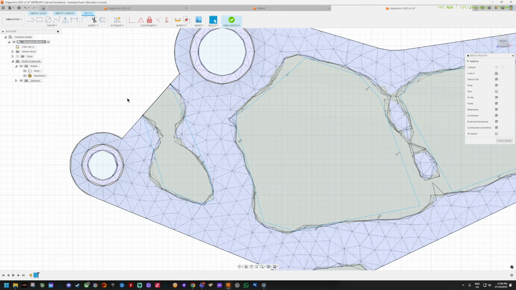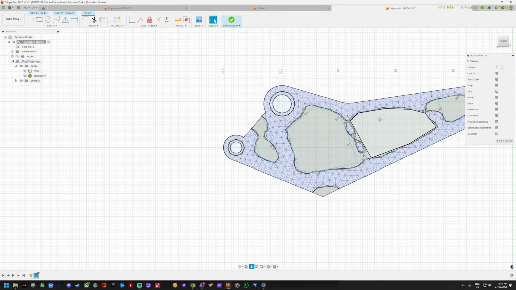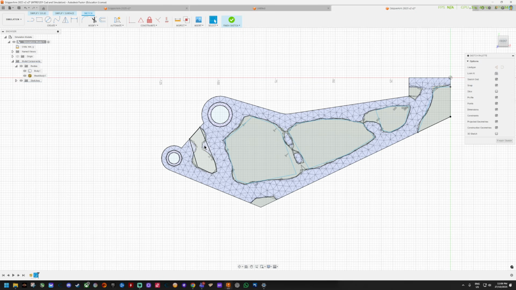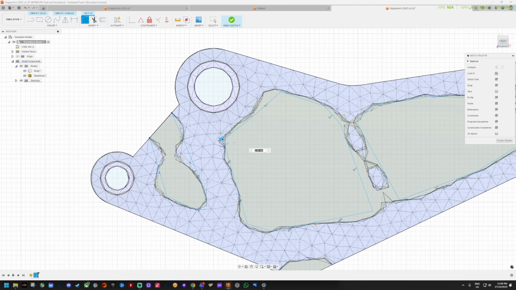Okay, so now we have identified 4 or 5 areas that we are going to cut, but there will need to be some more refinement. Select the fillet function over here, and we are going to remove all the sharp corners. The radius is only 2 mm. I think that should be okay. So just removing the sharp edges. I think over here there's no need.